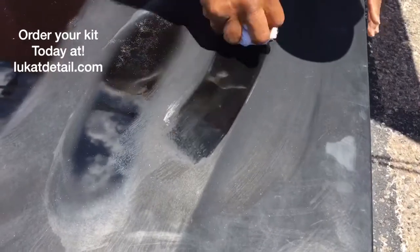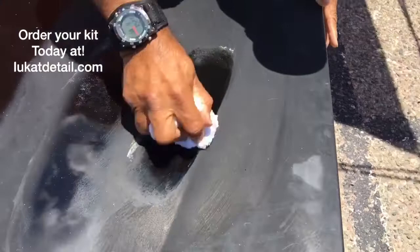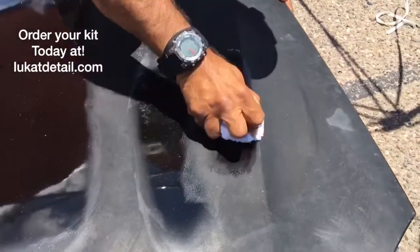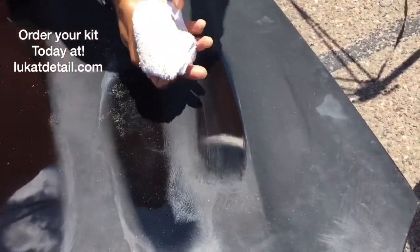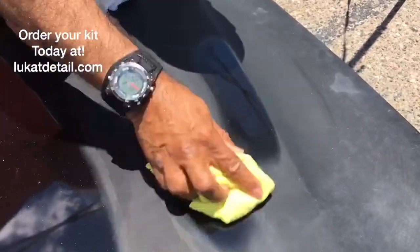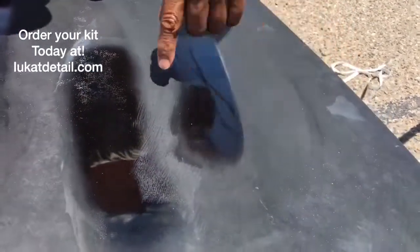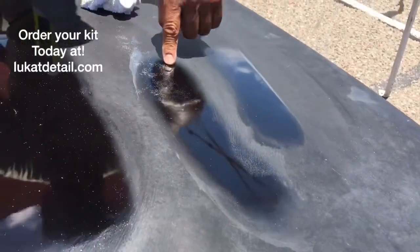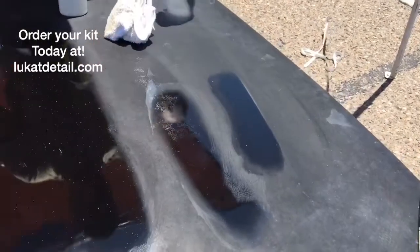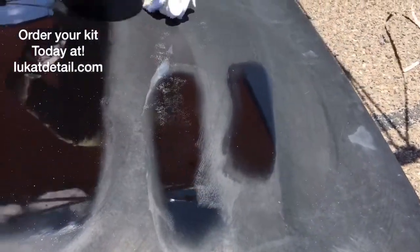Remember, the top of an oxidized paint job is not hard anymore — it's toasted and brittle. You've got all kinds of micro cracks in there. So when you do this, you're just rubbing it into the surface. You're taking up the contamination, but you're not removing the clear coat. The clear coat is still intact, and we're able to bring it back. It won't erode like over here. And if your paint job is eroding, clean it guys — don't let it get any worse. This is going to neutralize any further erosion.